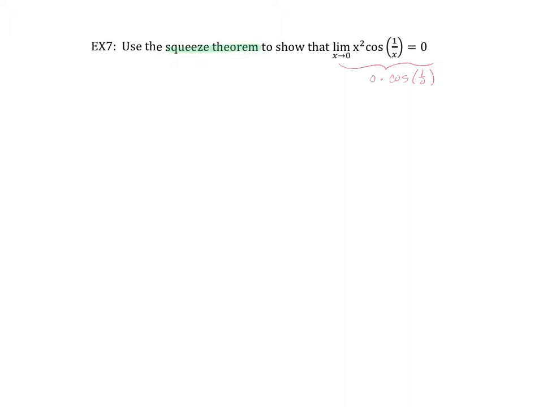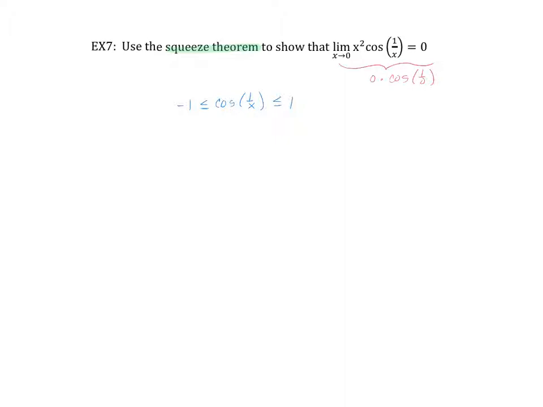So what I'm going to do is I'm going to ignore the x squared, and I'm going to build myself an inequality. So notice we have a trig function, cosine of 1 over x. And typically with the squeeze theorem, we get a lot of trig functions mixed in with other functions. So remember from trig that cosine, it doesn't really matter that the argument is 1 over x. Cosine is always less than or equal to 1, greater than or equal to negative 1. So I've created this inequality.